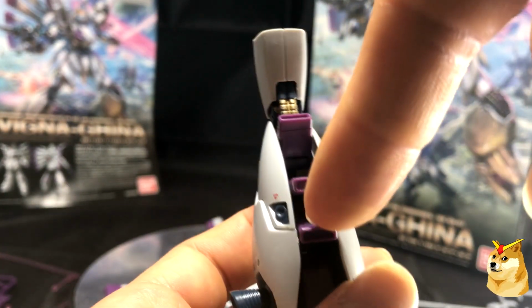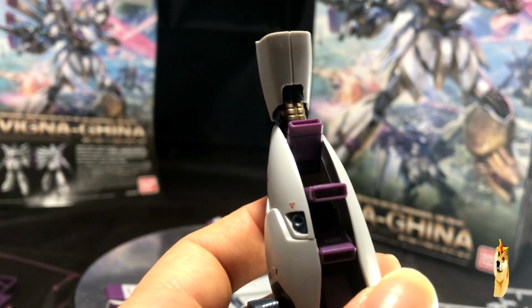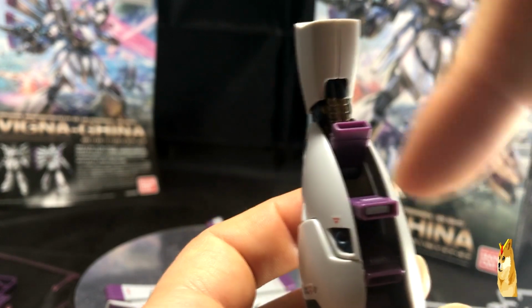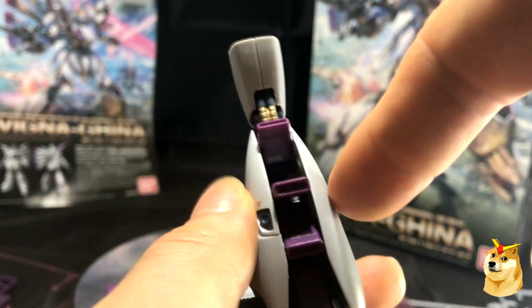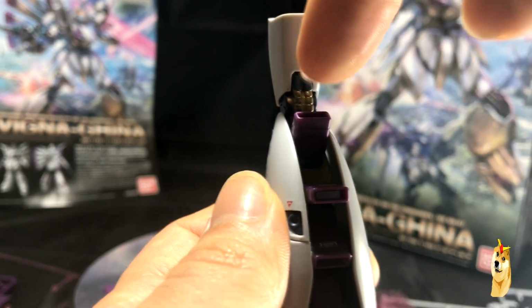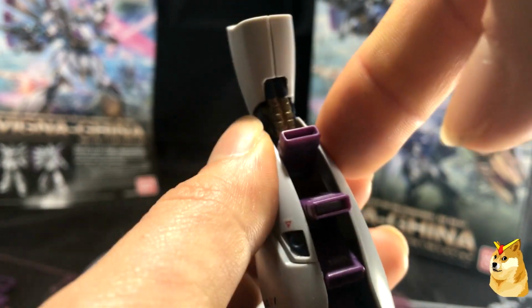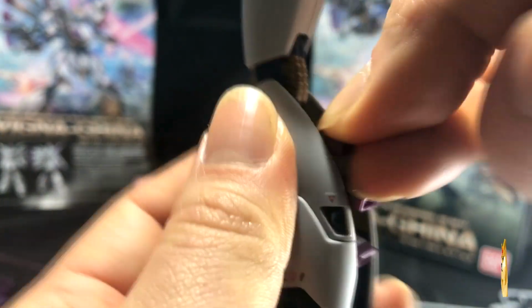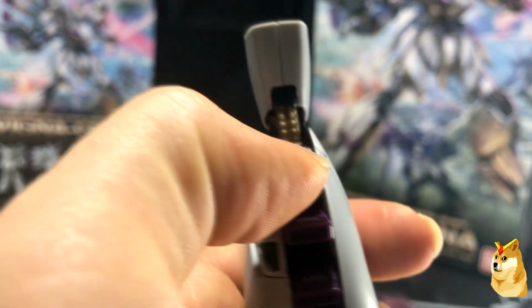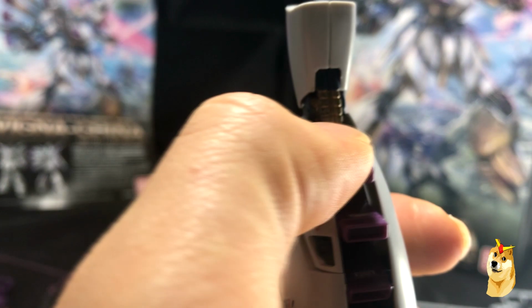What you need to be careful for is, out of all the 3, this one at the top is the one that is going to be the easiest to knock out, unlike the ones on the side or the bottom 2, which are connected from both the left and the right side of the leg. This one is connected to the top part of the joint, and it's actually hooked in there, so it's not like it's hugged from both sides, it's actually hooked. So sometimes you could accidentally knock this thing out of the way. Thank God I can't do it now, but when I was trying to pose him, this little back piece just kept coming off. Anyway, that's one thing you want to be careful about.